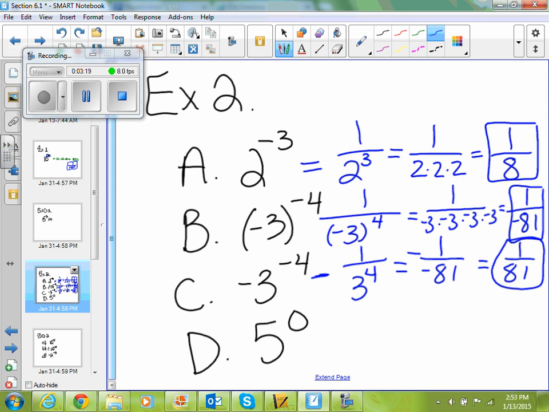Alright, and so then the only thing we didn't cover was zero exponents. I said we'd cover negative exponents and zero exponents. And so what do you think happens when you have a 5 to the 0? It's not 5, it's not negative 1, it's not 0, it's 1. Anything to the 0 exponent is always 1, no matter what. If you have a letter to the 0 exponent, it's 1. If you have a number to the 0 exponent, it's 1.